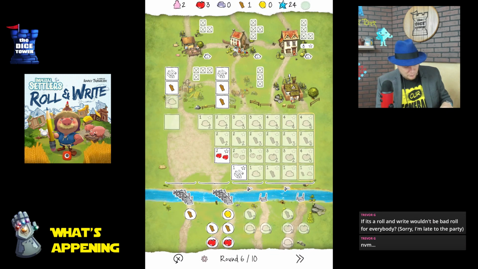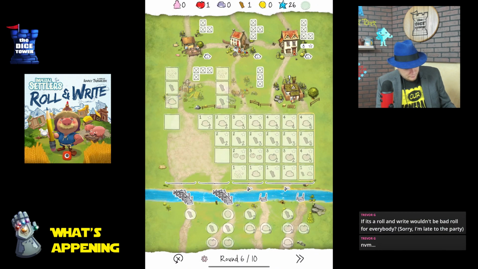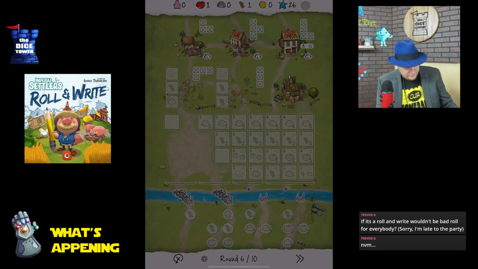Oh. Well. Now I almost took 3 wilds, but I don't want to do that yet. I'm going to do that one. And I still have a tomato and a wood, but there's nothing I can do with the tomato and the wood. Not that I know of. So, next round.